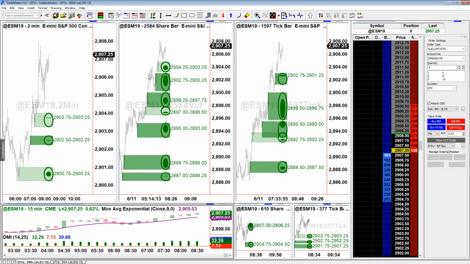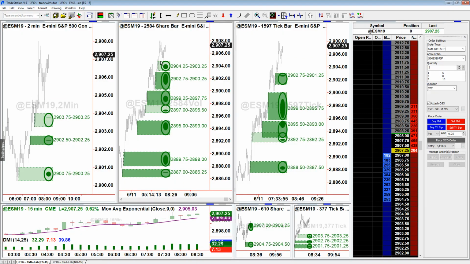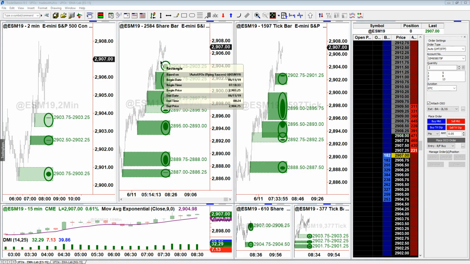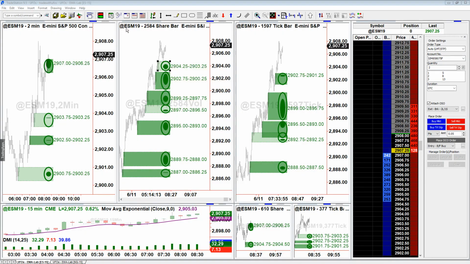To be honest, I'm going to be a little uncomfortable to plan this trade, and I will explain why in just a sec. So the top is 2904.75. That I'm okay with. Why? Because even though currently the average is pointing at 2905, if the market rolls down to get to our entry, the average will also drop by a little bit. And if the average drops by a little bit, that 2905 may become 2904, something like that. So I'm very happy with 2904.75, no problem. Happy about this UFO.